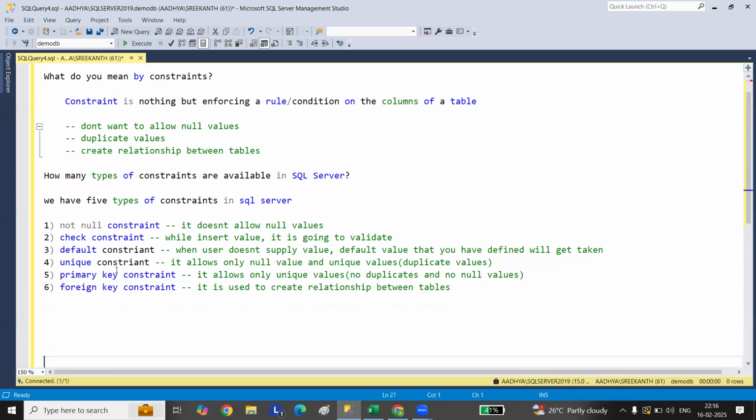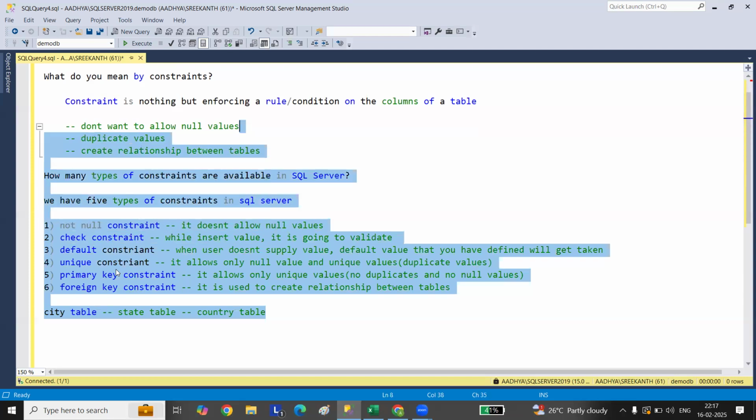Like the relation between city table, state table and country table. So city falls in state, state falls in country. You can go and create these types of relationships. So these are the few constraints, and we'll work on these constraints.